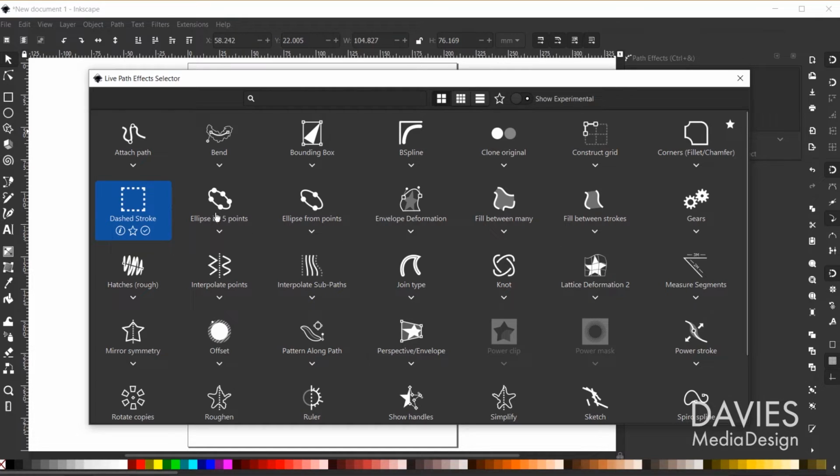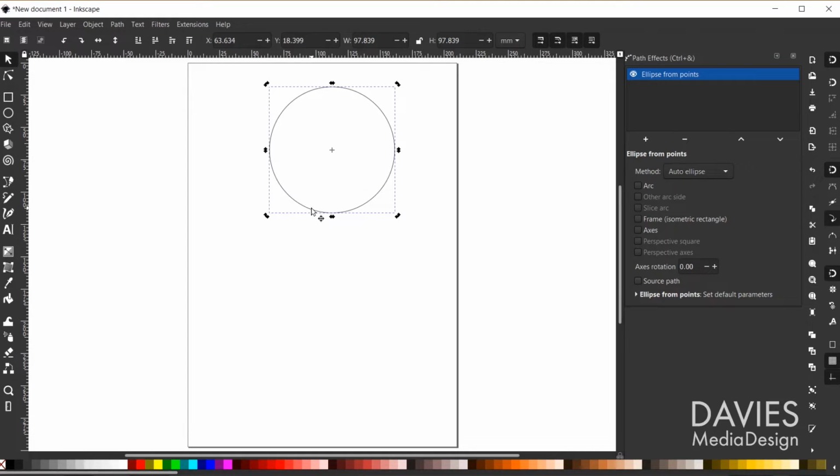Then I'll come over and click to add a new path effect to this path. So here you'll see the original tool, which was Ellipse by 5 points, and based on the handy icon that's here, you can see that this tool required 5 different points on your path. But now we have the Ellipse from Points tool, and you can see by the icon here that this is allowing you to create paths with a different number of points. It's showing 3 here, it can be different from 3. But I can either click this down arrow once again and click the checkbox, or just click once on the tool itself. That will draw a circle around my original path.